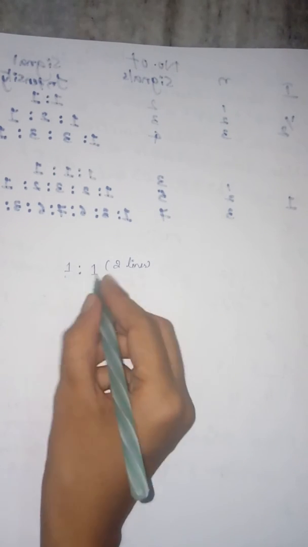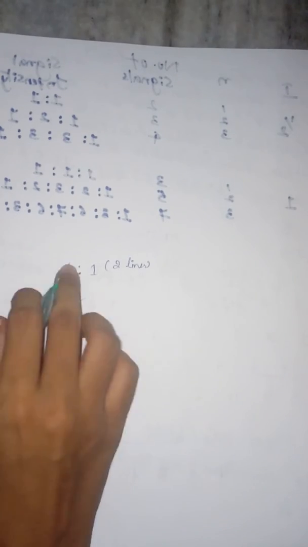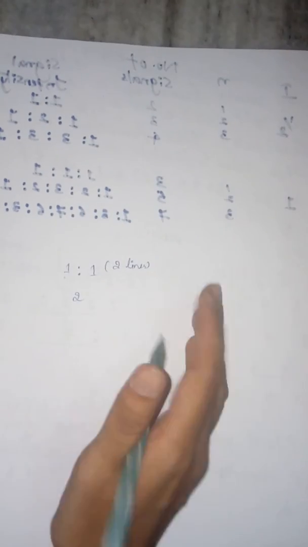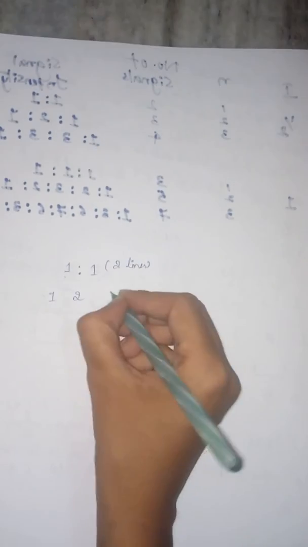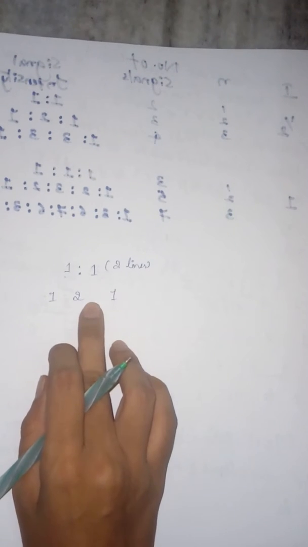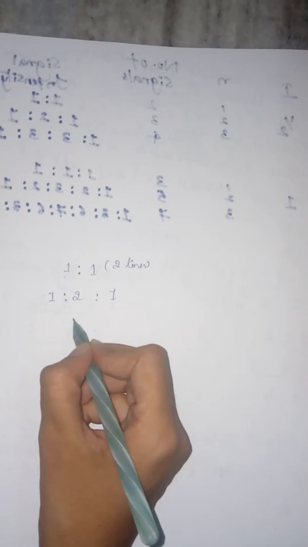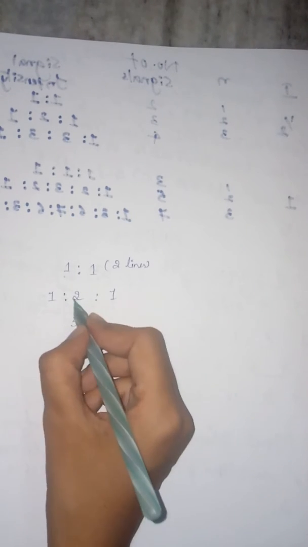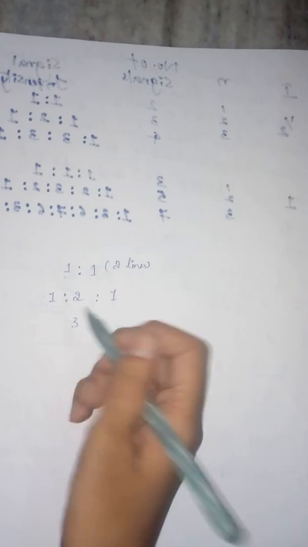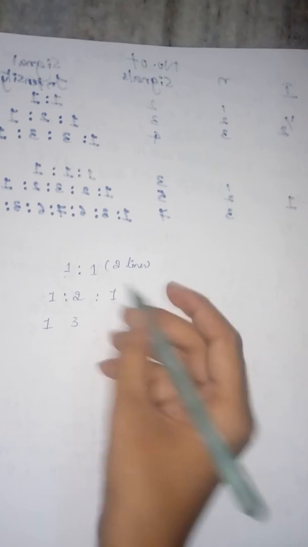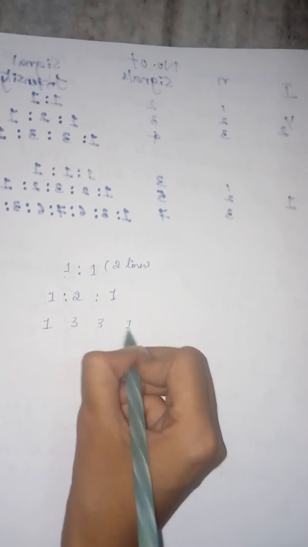So 1 plus 1 is 2. Now there is no number adjacent to this or this. Imagine it as 0 because you have to add two numbers. That's just imagination. Even if you don't, that's fine, but you have to imagine as 0. So 1 plus 0 is 1, 1 plus 0 is 1. And now again add two numbers. These are intensity ratios. So 1 plus 2 is 3. I added these two because we have to add only two numbers. 1 plus 2 is 3. 1 plus 0 is 1. 2 plus 1 is 3 and 1 again.